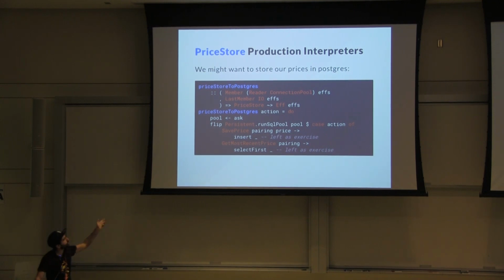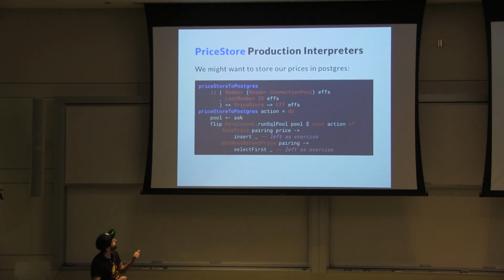In the case of a price store, we have a little bit more complicated of a relationship going on here. It's not just a reader effect that we might be wanting to do in real life. But it's reasonably the case that you might want to save these things to Postgres, right? So we could just ask for the pool out of our Postgres. You might have a connection pool that is managing all of your connections, and then we need to do I/O. So this might look, again, like a little bit of a reader I/O effect. That's a common pattern.